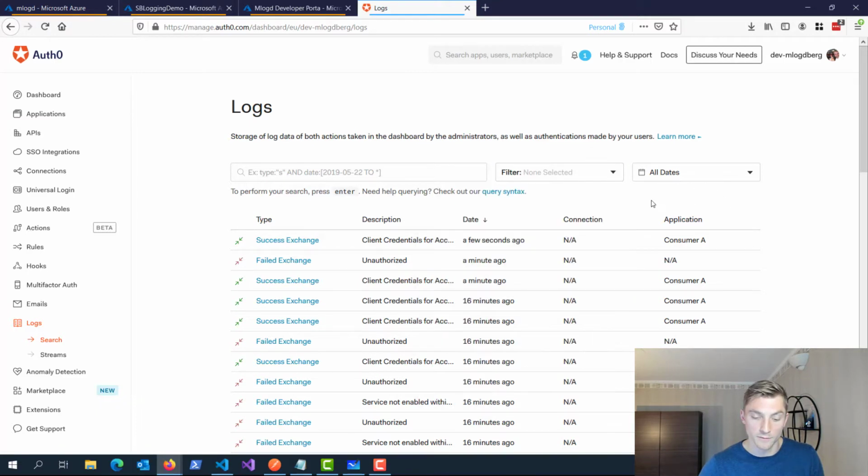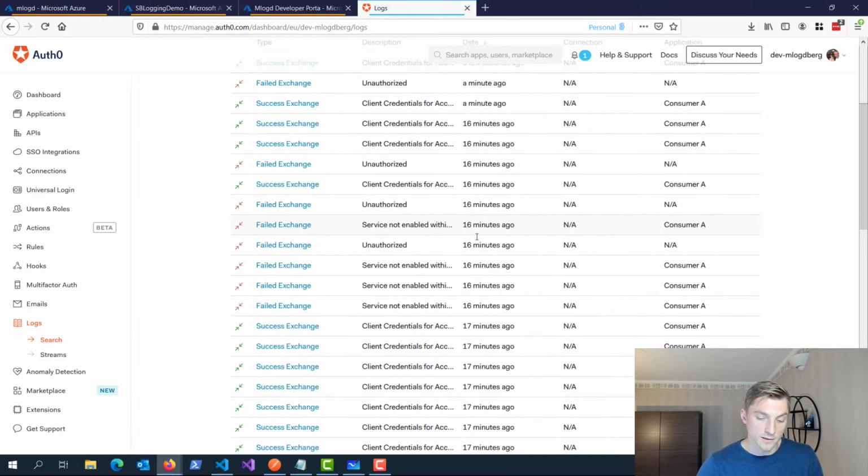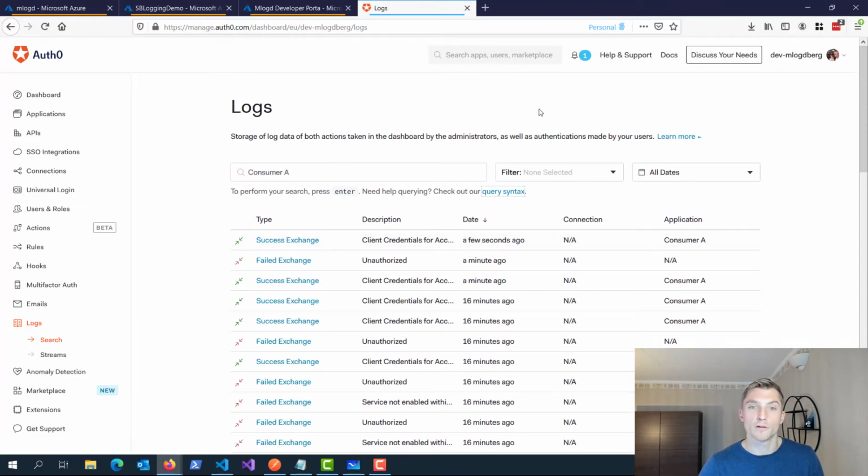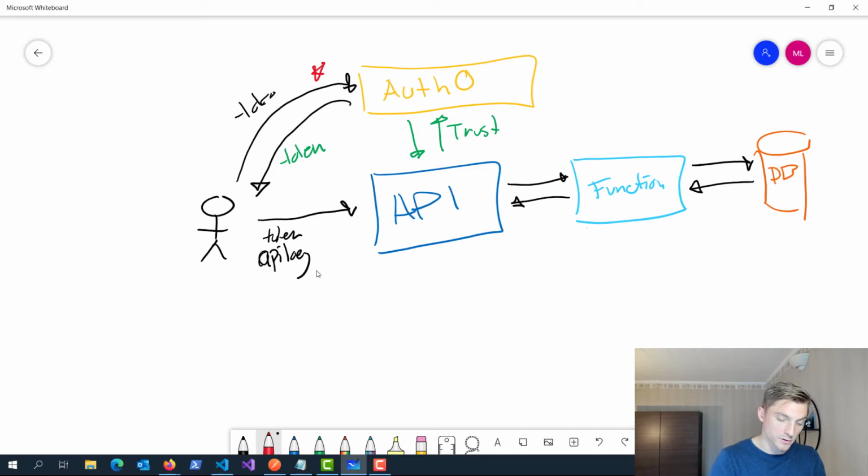So if I add a filter for my consumer A, let's see if I can do that. There we go. Yeah, I can see this, and I don't have much more, so it's easy for me. But if you have issues with it, you can see that consumer A is going good, and you can verify that this is okay. Sounds good. So if we go back to this one, we can make sure that we have our token. We got the token. Let's do a check over there.